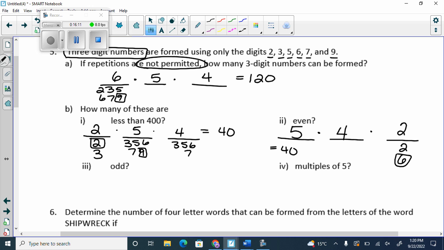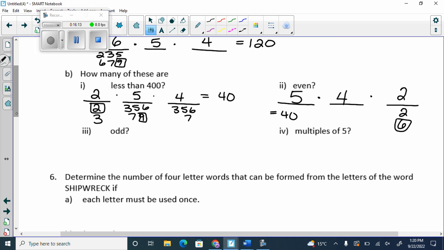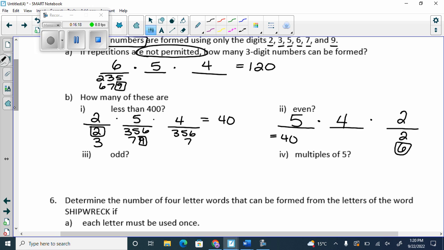Okay, odd numbers is a different amount. Odd isn't the same as even because we actually have more odd digits to look at. So we still have to have the last digit be odd, but it's 3, 5, 7, or 9. So I only have 4 options. Pretend to hold my 9. Then I would have 3, 5, 7, 2, and 6, so 5 options. Pretend to hold the 6. I have 3, 5, 7, 2, so 4 options. So this one isn't 40 like the evens. It's actually 16 times 5, which is 80.